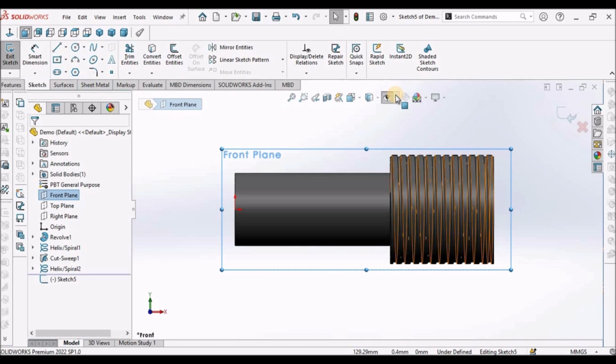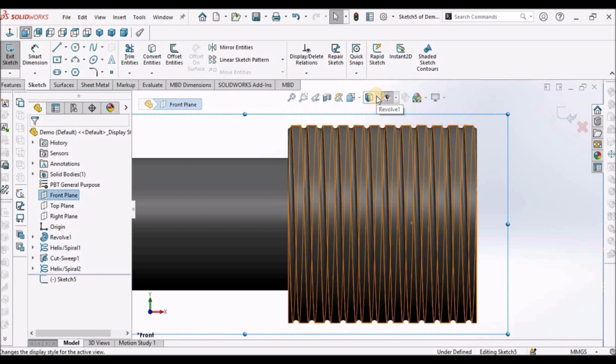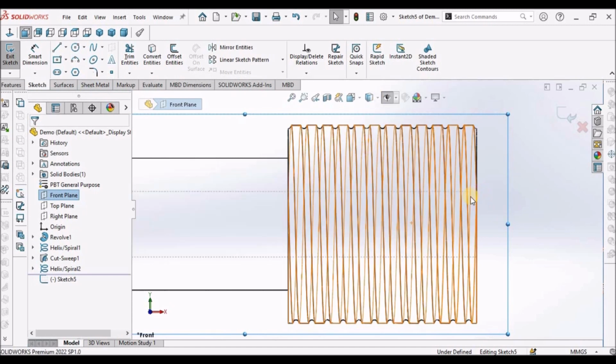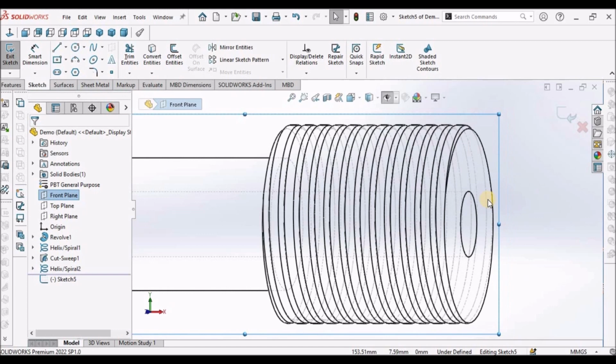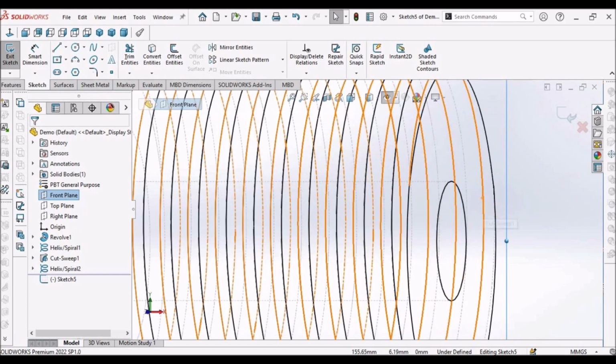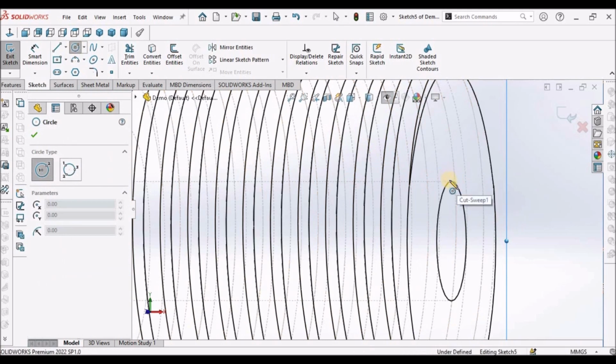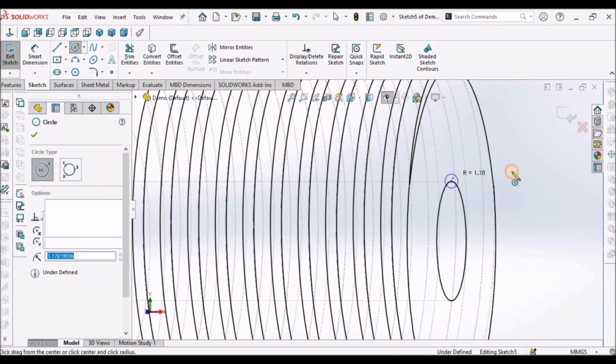See, I am keeping it in wireframe. See here. So draw a circle at this location.